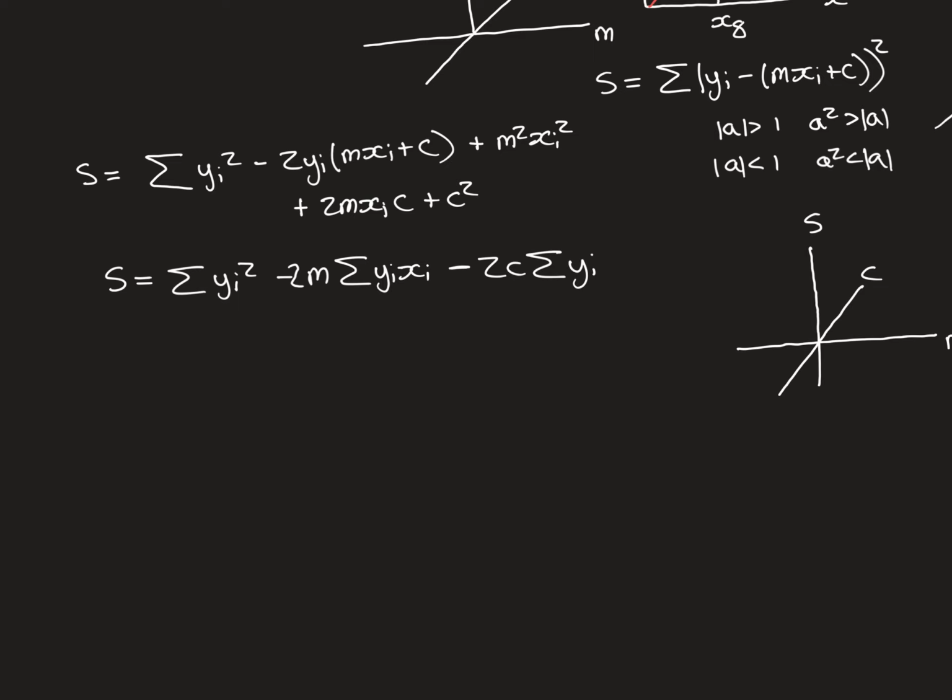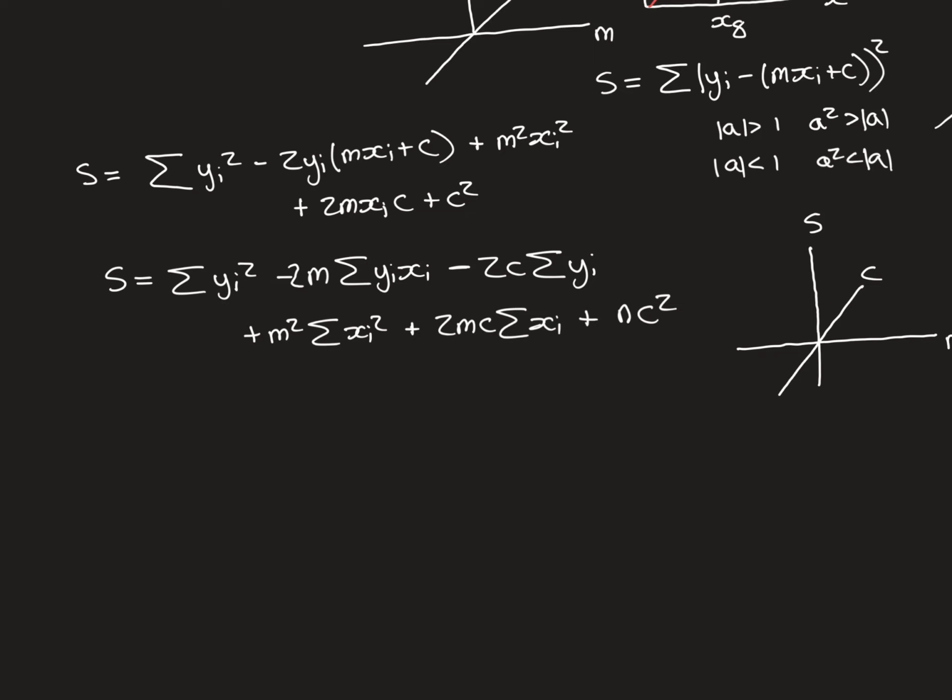So again, same thing I've done there. I've pulled the c out because it's not being summed. Then we've got plus m squared xi squared. So again, we'll pull out the m squared. So we've got plus m squared sum over xi squared. Then we'll pull out the 2mc sum over xi. And now finally we've got c squared summed from i equals 1 to n. So that will just mean adding c squared to c squared to c squared n times. So it'll just come out as n times c squared, where n is the number of data points we initially had. So hopefully I haven't made a mistake there.